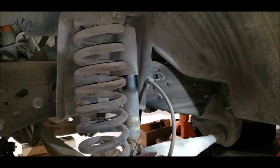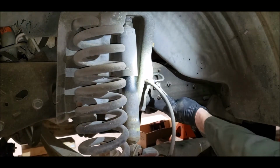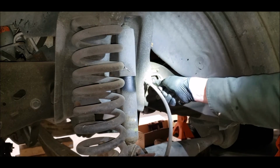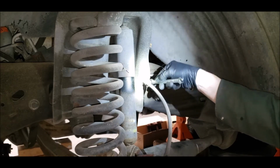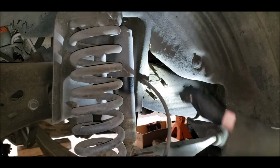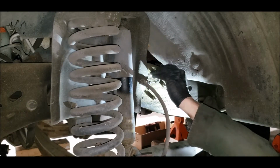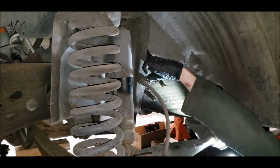Okay, let's see if we can get this one off. I've got my 7/16. I think that's what it is. 7/16, screwdriver, hammer. That one. One on the back side. Come right off too. As soon as it comes loose, I just take it off my fingers.